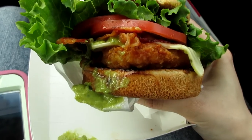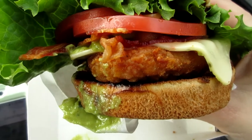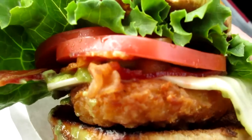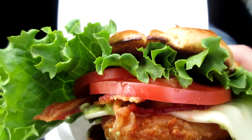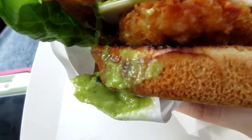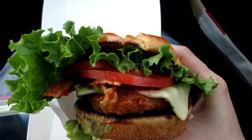So here's the new guacamole and bacon chicken sandwich with creamy guacamole, homestyle crispy 100% all white chicken, pepper jack cheese, and hickory smoked bacon — a wave of flavor through your mouth, metaphorically speaking. We got some guacamole there on the side, but let's get this in my mouth.